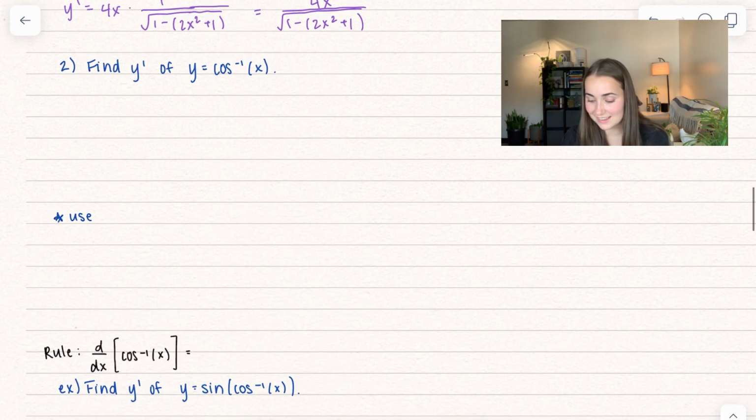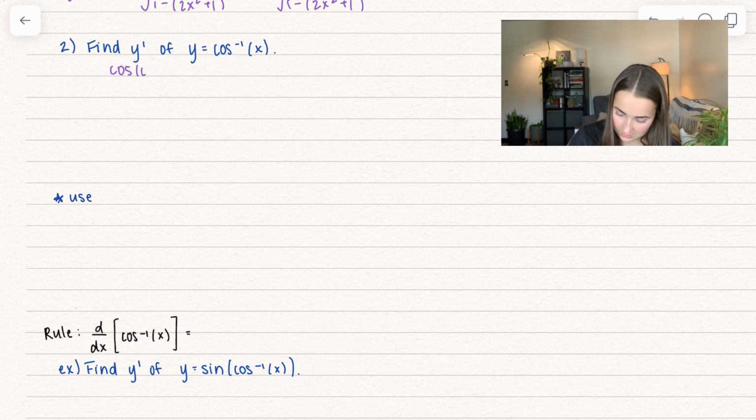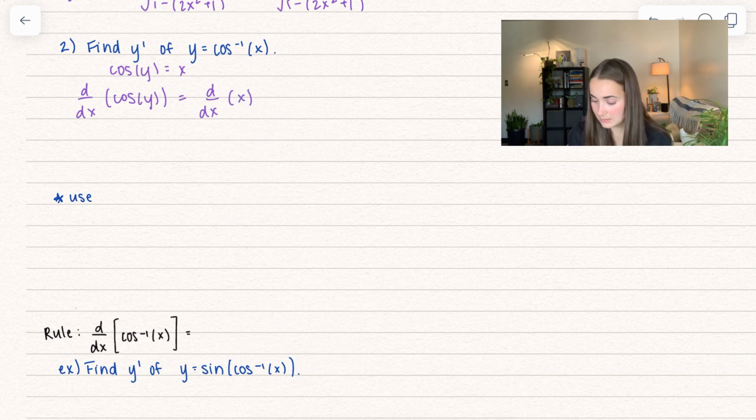So we are going to do that exact same process for inverse cosine. So let's go ahead and dive into it. I'm going to take cosine of both sides. So here I get cosine of y is equal to x. Now again, I'm going to go ahead and use implicit differentiation in order to find the derivatives of both sides. I'm going to explicitly write out chain rule, so I have my inside u is equal to y, and my outside, g of u, is equal to cosine of u.